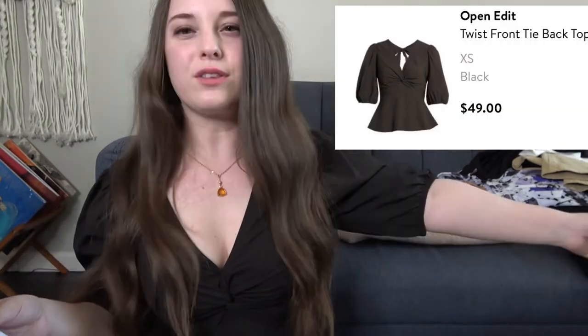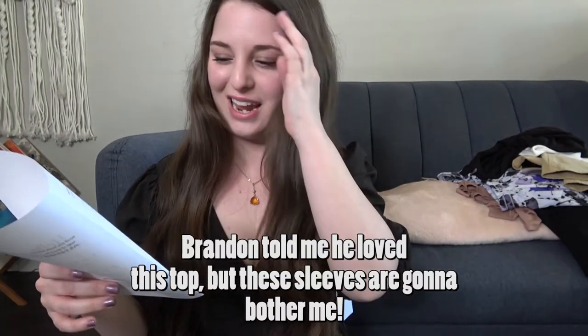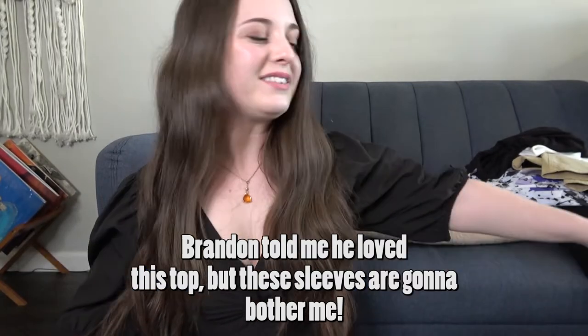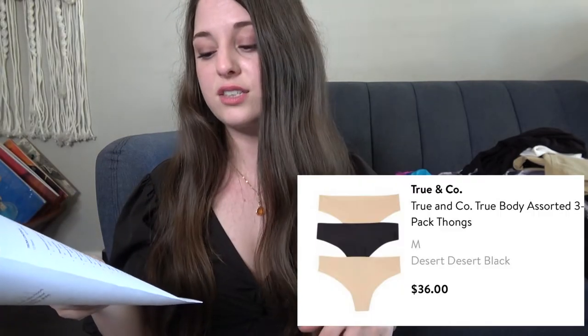The black top with the weird sleeves — I love the silhouette but I don't like those sleeves. It's such a shame. Maybe I should wear a cardigan but I think it would bunch up. Anyway, that top is $49 — I wish I liked the sleeves better, so I'm going to return it. The blue and pink tank that I'm definitely not going to try on because it would not match anything and I would not feel pretty in it — wear things that make you feel pretty, y'all. That was $45 — I think it was overpriced. The thongs were $36, which is actually a good price — I think last month I paid like $23 just for one thong. And the Quay sunglasses were $65.